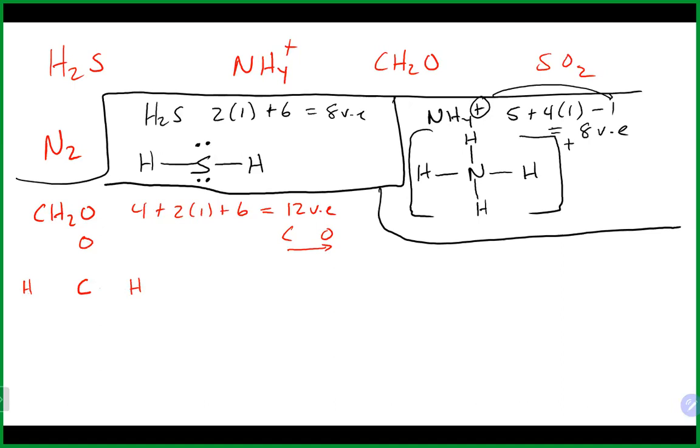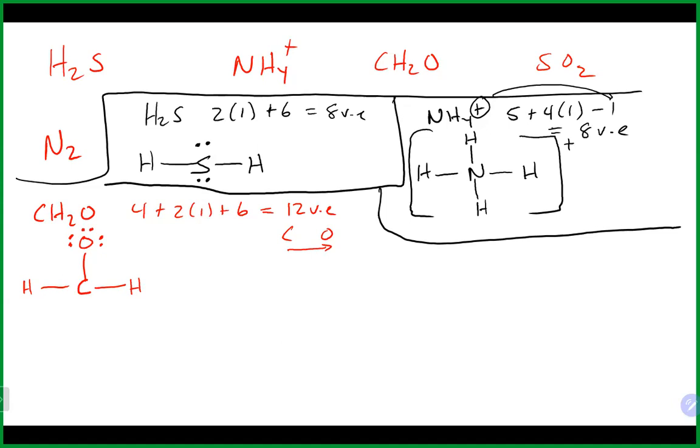We're going to do the same thing, single bonds. That gives me 2, 4, 6 electrons, leaving me 6 more to go. We won't put any on the hydrogens on the outside, but we can put them on the oxygen on the outside. That gives me 2, 4, and 6. At this point, I have all 12 electrons. Is everybody good in this case? They are not. It is carbon that is short. Carbon here has only 6. The oxygen's good. The hydrogens are good.